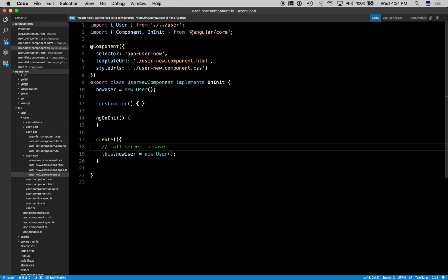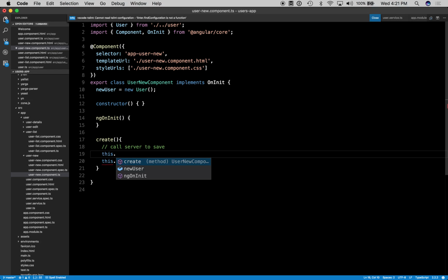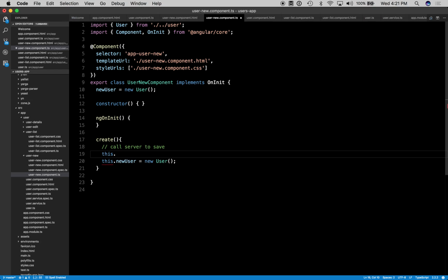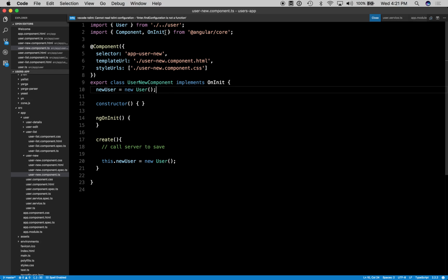We'll have to do a little bit of different work here because when we call the server, we wouldn't have to do this particular step. But for it to work without the server, what we can do here is call on this dot, let's see, we have the create method, and we want to pass this into the list of users. The list of users is the parent component to this component. So this component needs an outlet to call out to the parent and give it new data. So I'm going to use Output for that.